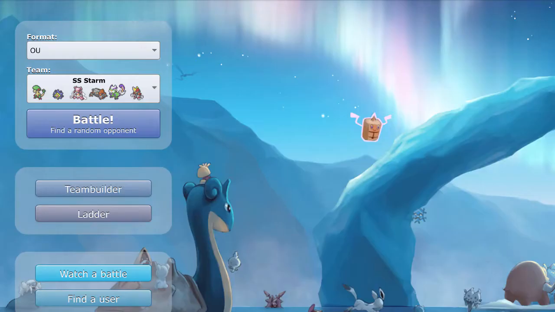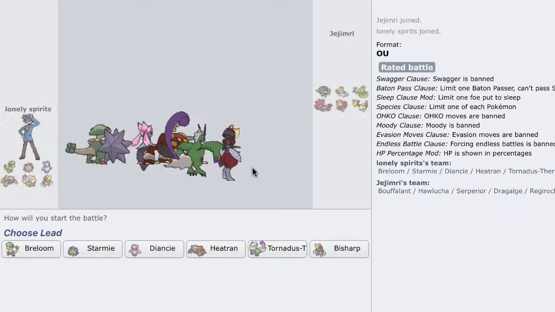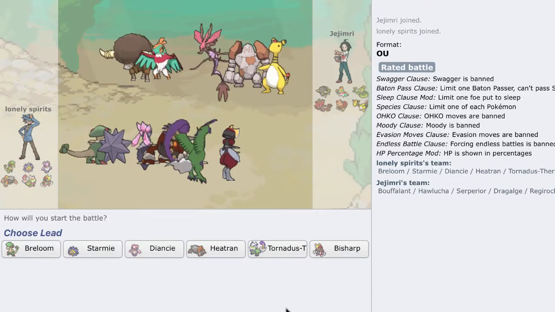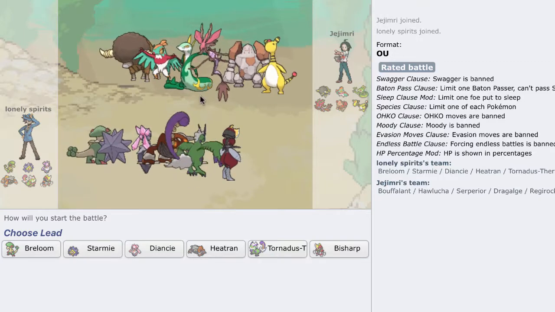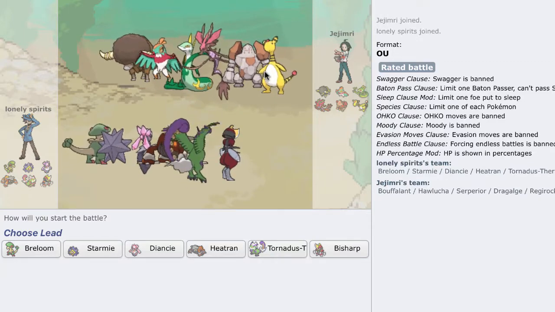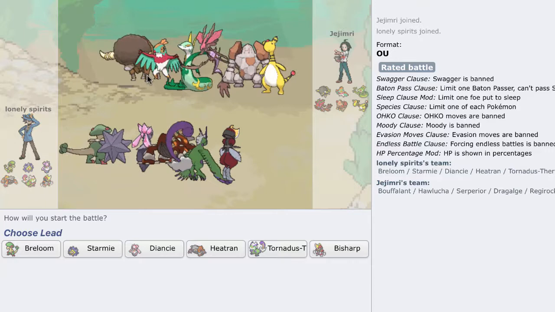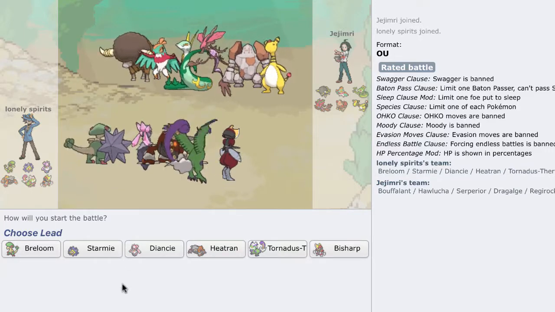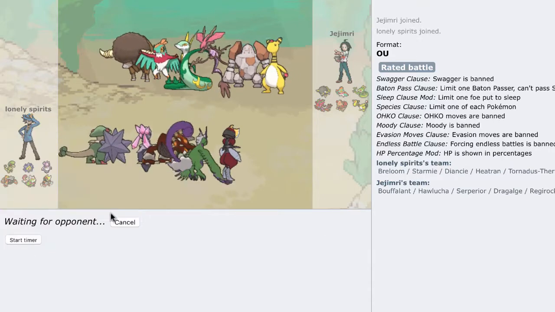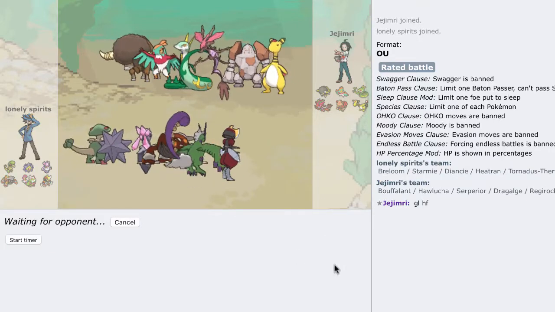So I think I'll get one more and end it right there. Oh my god. I don't know why I had to get knocked down in rating. But Starmie eats this guy's team for breakfast with it, which I'm gonna get a little damage going, but I have Breloom, might as well lead with it.